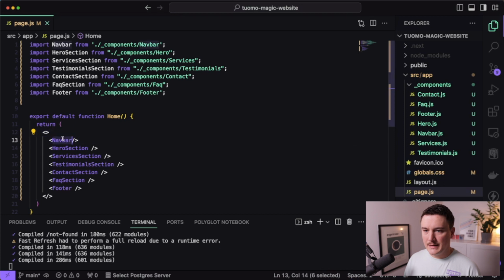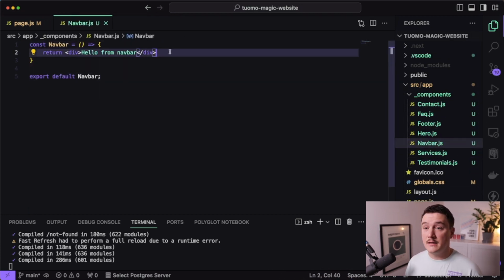So let's start with the navbar. I'm gonna open up that component. And since we are now in this phase just defining the structure of the application and using the hard-coded content, I think I'm just gonna now insert the code for each of these components, and then we can go through each of the components code together just to see what's happening inside of it. Because all of this is just basic HTML and using Tailwind CSS classes.